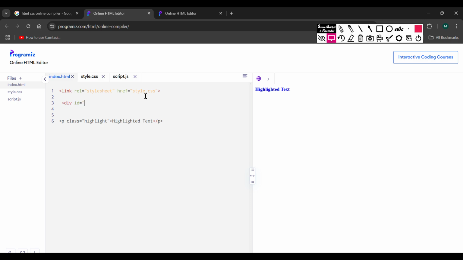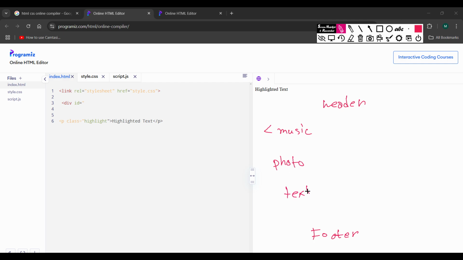So what does the division mean? Okay, we know in an HTML file we have some sections, like when we are writing a header portion, then here we have a footer portion. Then we have a lot of things, like our music portion, then our photo section, then a text section. So we define it within a section to separate them from each other.